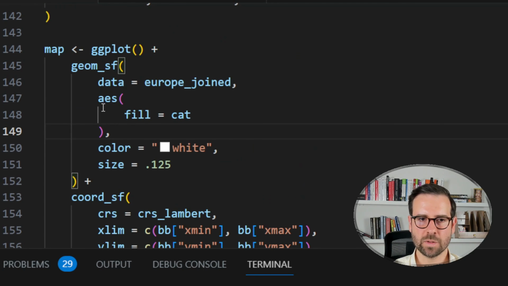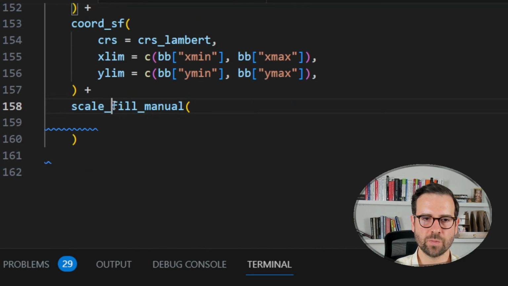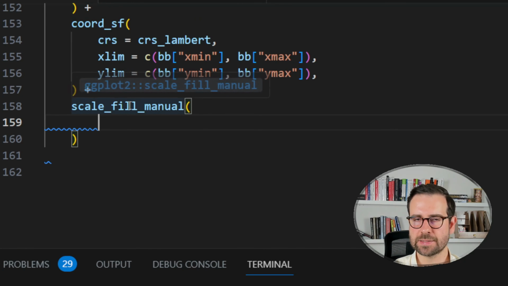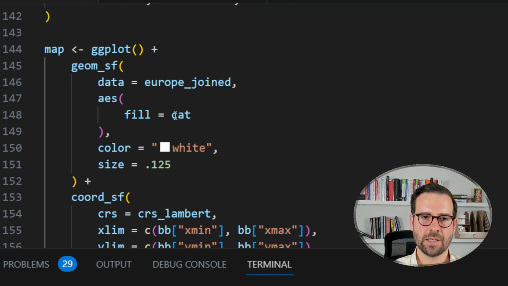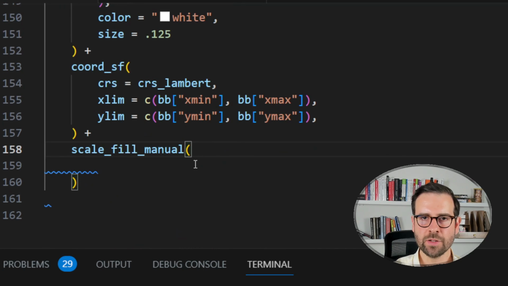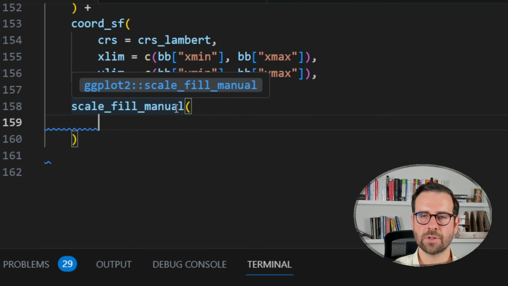So, in other words, the argument in the aesthetic, whether it's fill, color, size, or whatever, is going to define also what you put here. It's going to be scale something, something. The second thing I want to clarify is that this variable, cat, is actually categorical. It's a discrete variable. Whenever you are defining color palettes in ggplot2 for a discrete scale, you need to use manual here. If you had a continuous one, then you would say scale_fill_continuous.